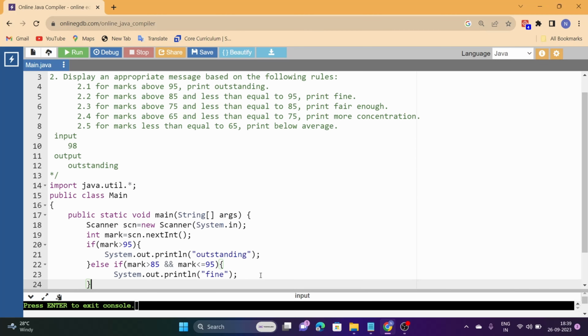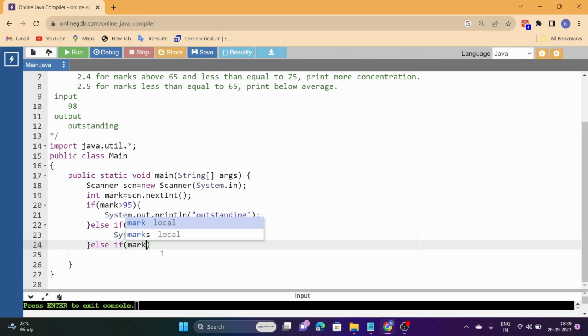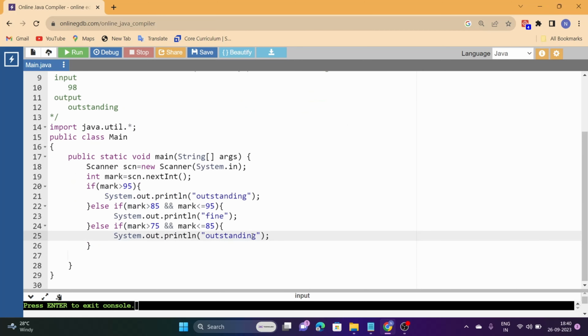Next, else if my mark is greater than 75 and my mark is less than or equal to 85, what is my grade? My grade is fair enough.